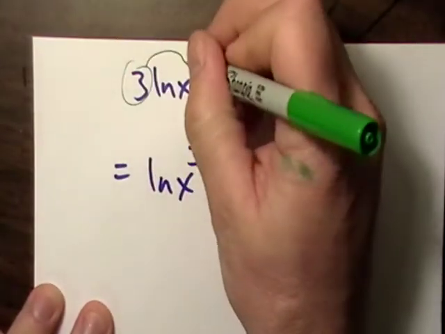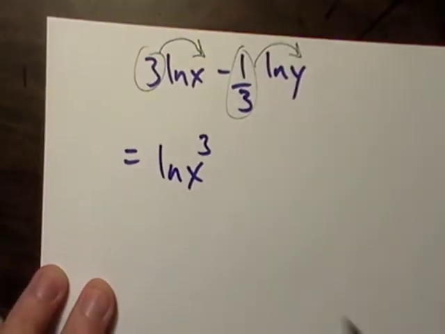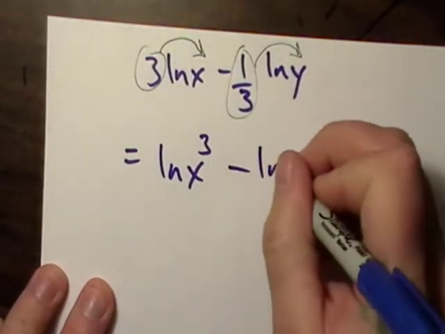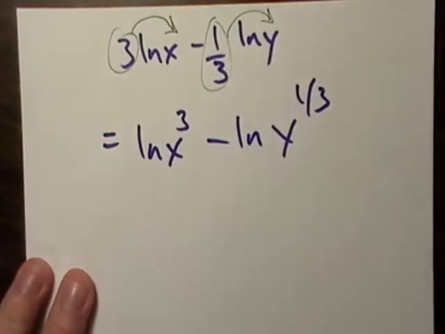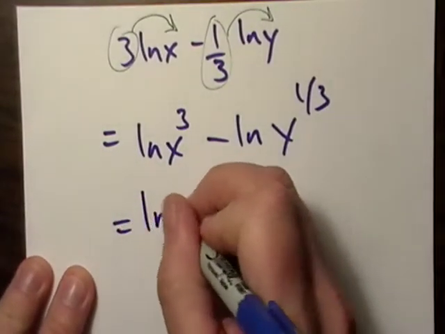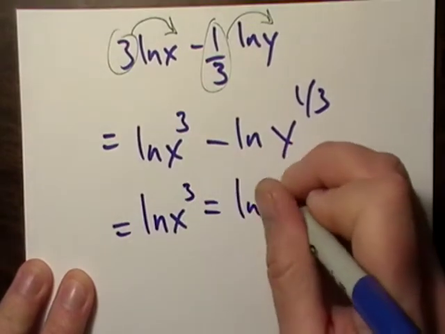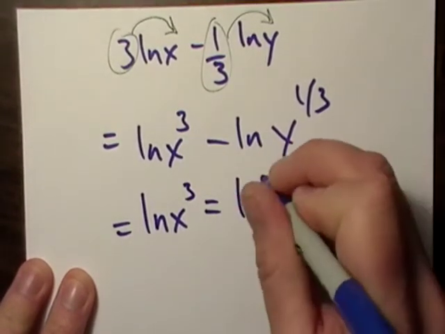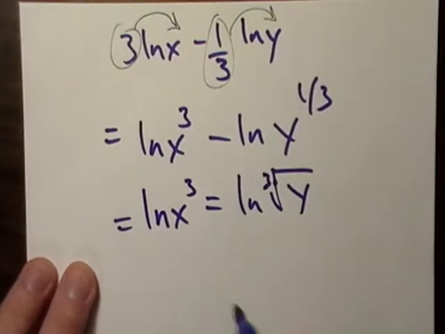Okay, that's all I did. We're going backwards now. So the powers are going to go back up front. Okay, better way to write this is cubed root of that.